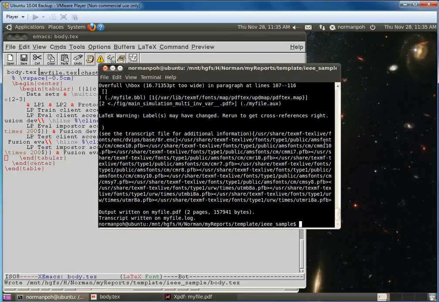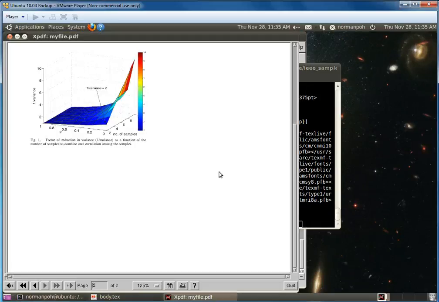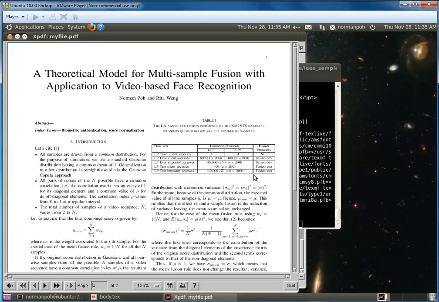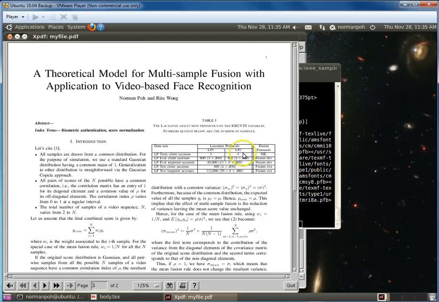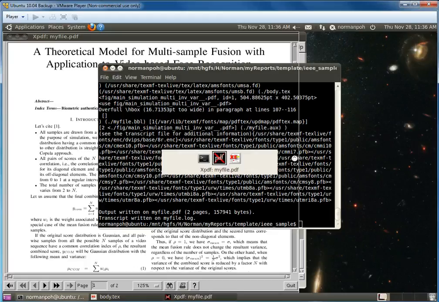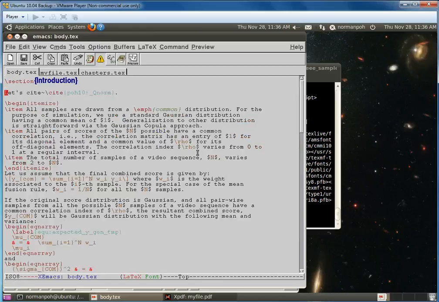Okay. It's been compiled, and latex says that some references might have been changed, so I'm going to compile it a second time. So done. Now let's look at the PDF file. Press R to refresh it. So here's a table that has just been generated. So if I pass you the latex source file, you should be able to start writing by modifying the source files.